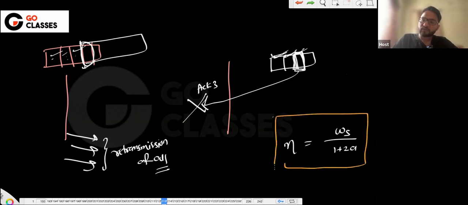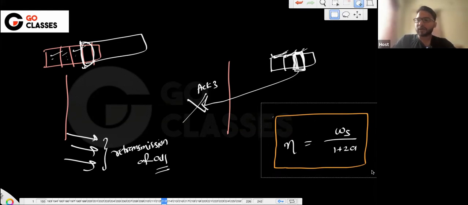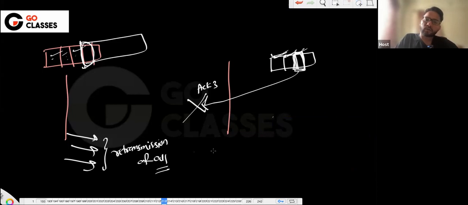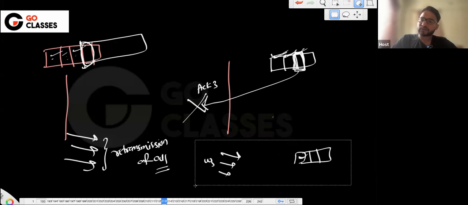This efficiency formula is just for a very optimistic, ideal case when there is no packet loss. But if there is a packet loss, then obviously those protocols will be less efficient, in the sense that you have to do more retransmission. In that case, Go-Back-N will be less efficient. But if the channel is ideal, then Go-Back-N and Selective Repeat do not matter, because you are sending all of the packets here, and receiving them one by one, or maybe multiple packets. So both are fine. Doesn't matter, if the channel is ideal.